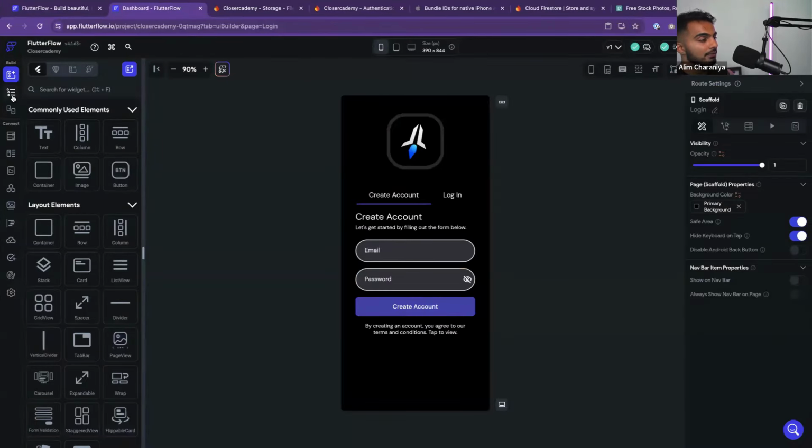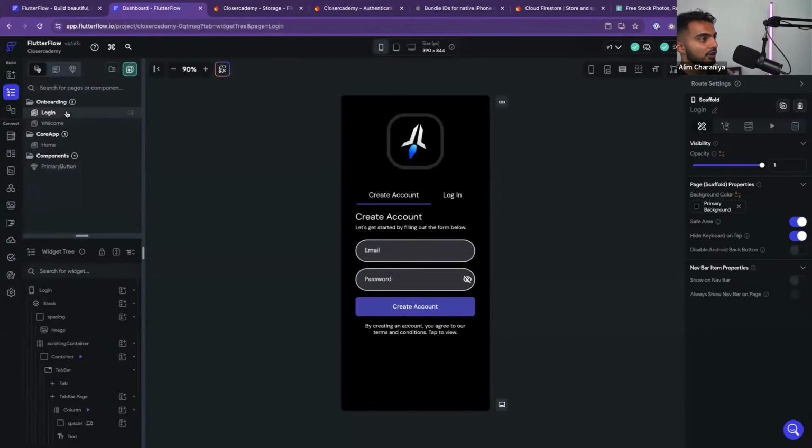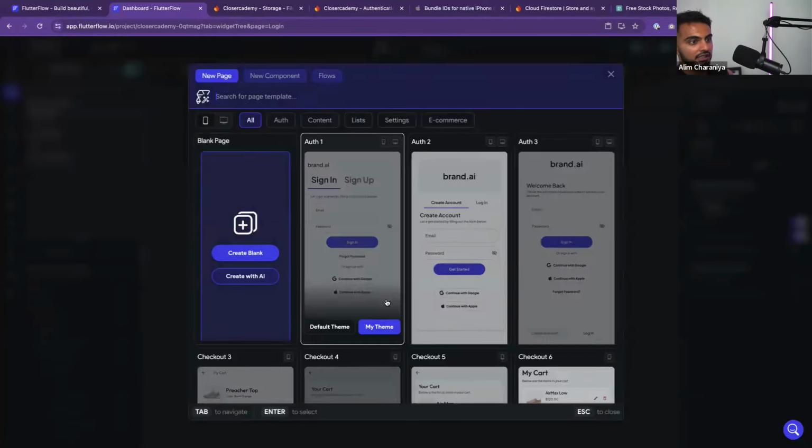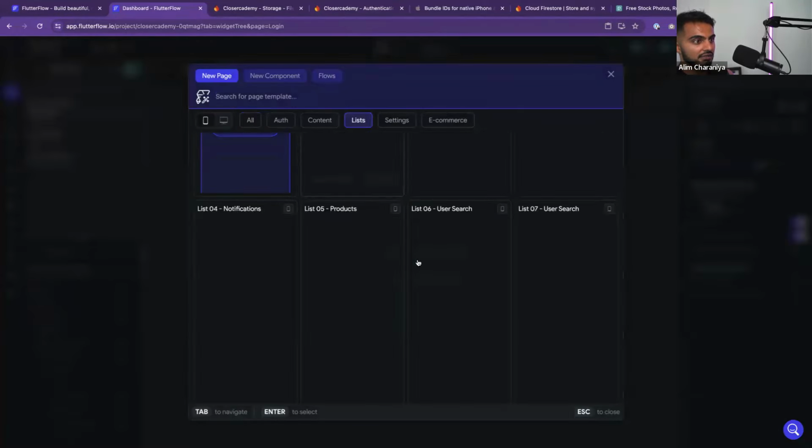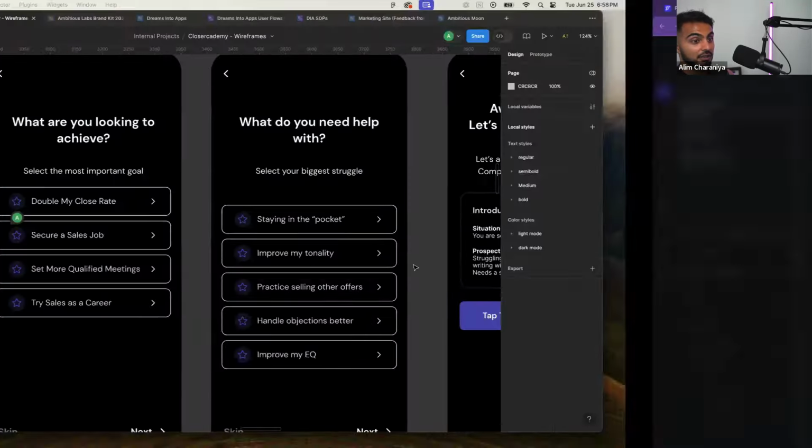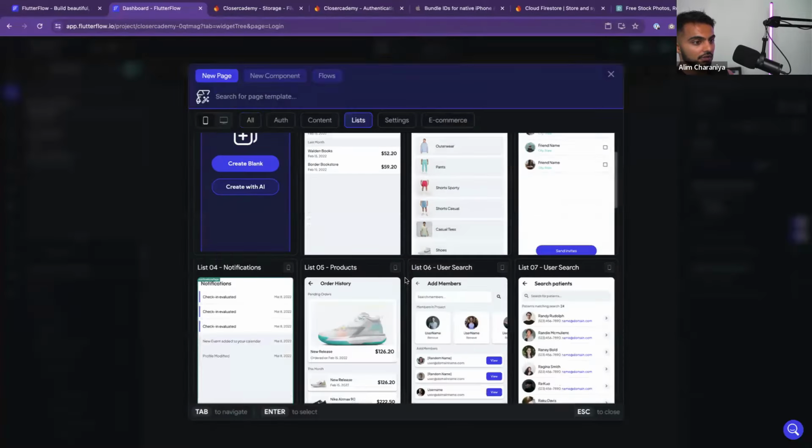So cool. Next step from here is to head back to our onboarding, add another screen. And all I'm looking for here is a list view so that I can quickly put together this type of UI.